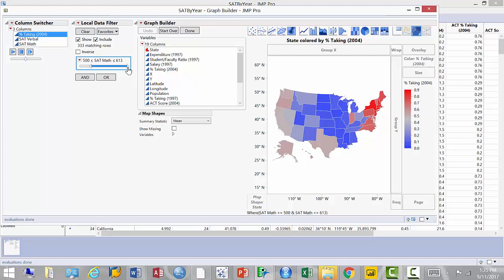And if I start moving, for example, the upper boundary, then it starts filtering out states that did too well, right? So let's say, for example, I want to show states that scored between 500 and 550. Okay, so type 500 and 550. Kaboom, and that's it. And that's how the local data filter works.